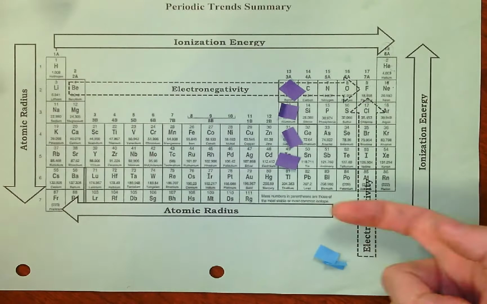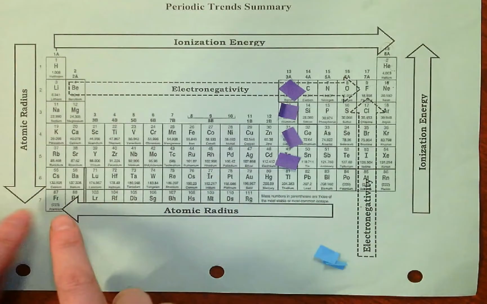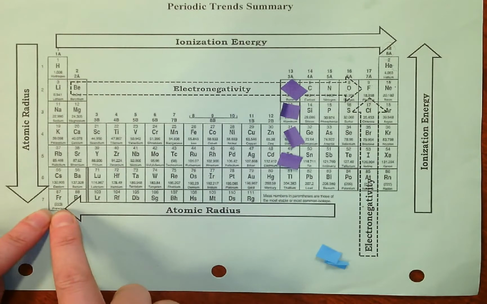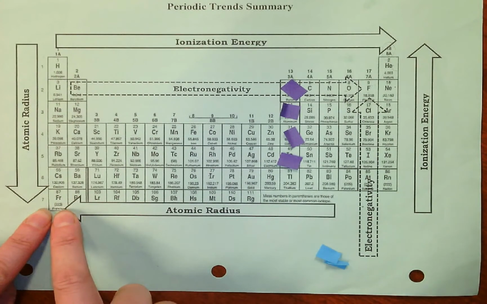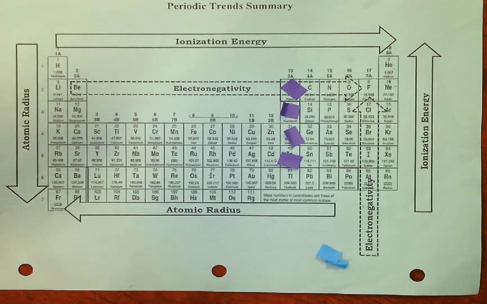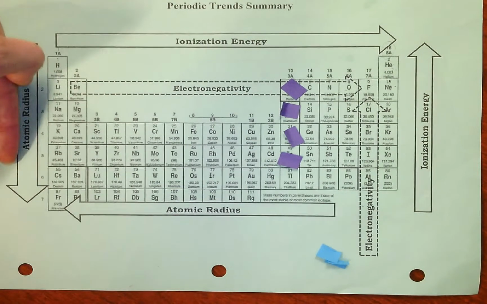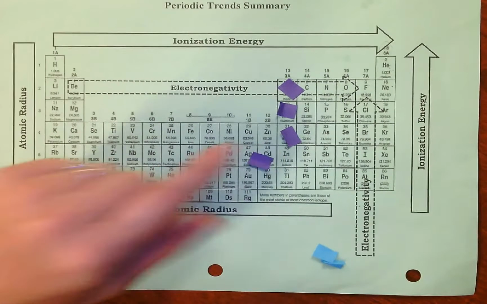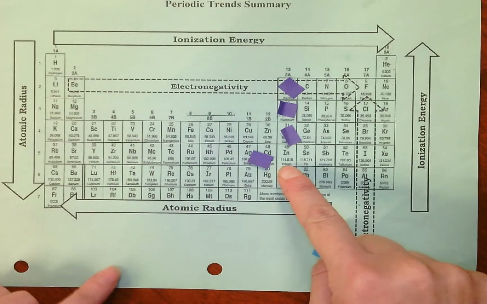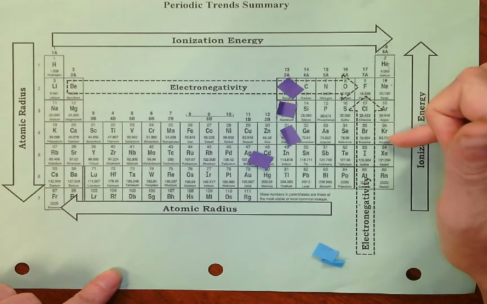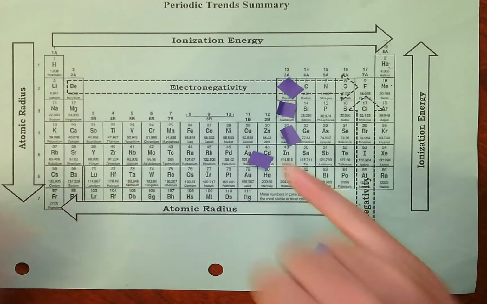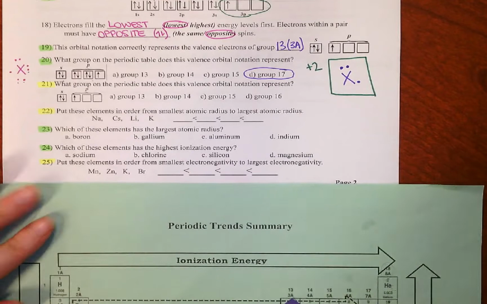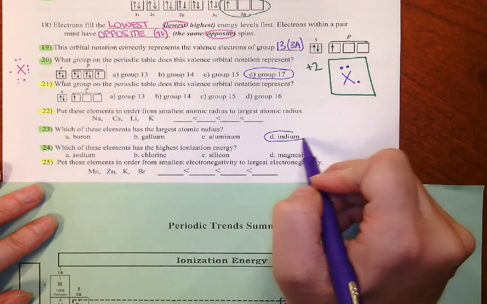So they're asking you for largest atomic radius. So I'm only going to pay attention to my atomic radius arrows. Big fat francium has the biggest atomic radius on the periodic table. So the closer you are to francium, the larger your atomic radius is. So it increases as you move down the group. So of these, which one would have the largest? I'd follow the arrow and say this one. Indium would have the largest atomic radius because it's in period 2, 3, 4, 5. So it's going to have 5 energy levels to it. Indium would have the largest atomic radius.